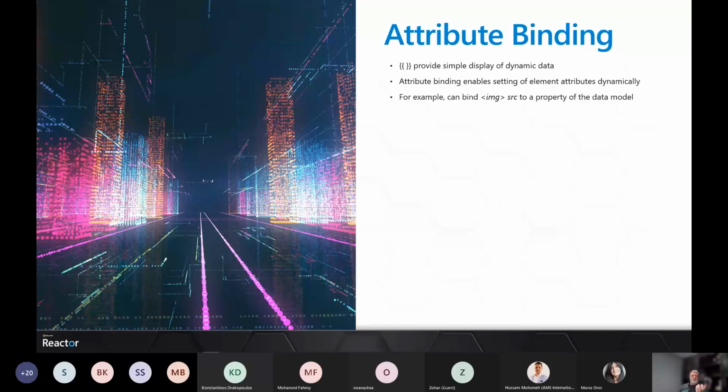You might have a case where you have an API call. Maybe you have a page that's going to display product details, including an image that shows the product. If the user enters a new product name and says search, we can go out via API call to pull the data for that product. And one of the data values for that product we pull could be the image source. We could bind that dynamically, and then all of a sudden, in response to the search, our page updates and shows the product we just searched for, shows its image dynamically. That's one of the really cool uses for some of this binding technology.